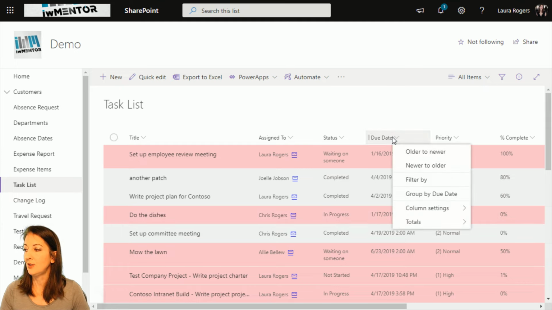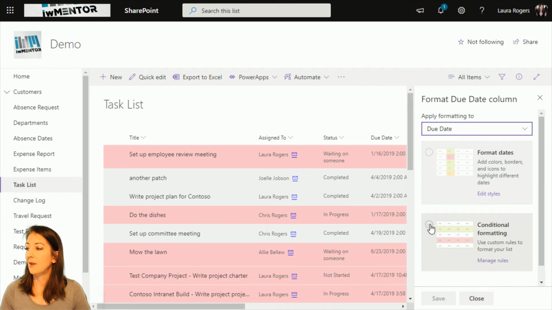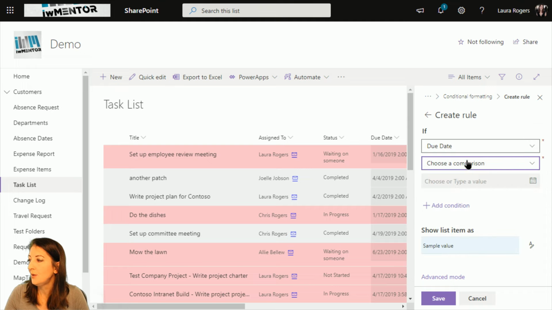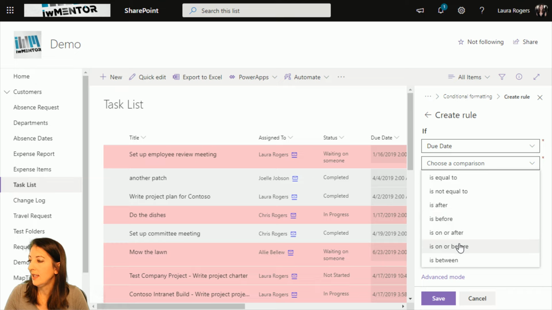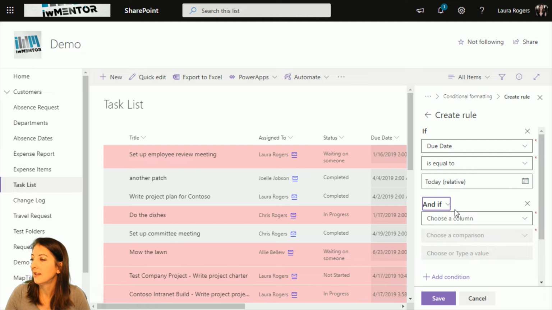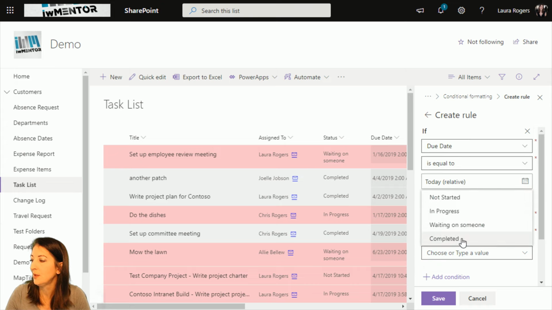So I can say due date. I'll be interested to see what it looks like when there are two different possible conditions on something. So I'll say conditional formatting on the due date. Add a rule, if due date is equal to today, so it is due today, and if status is not equal to completed.